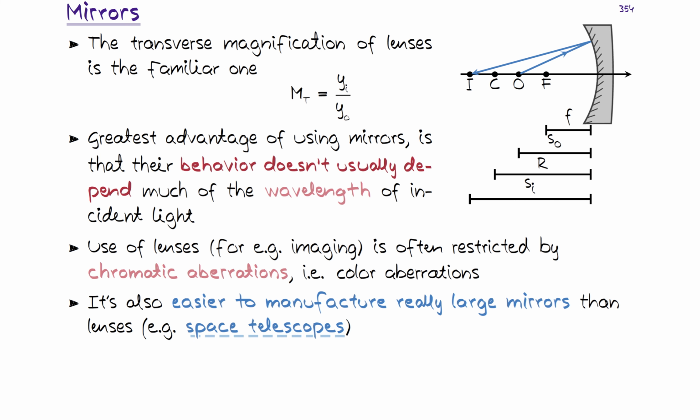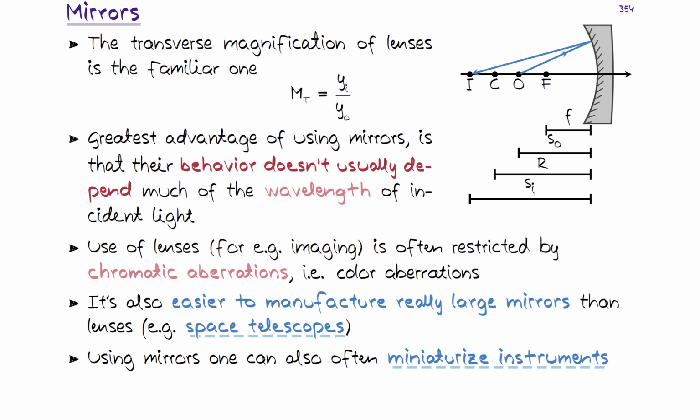Of course, Fresnel lenses would be a topic that you could use to reduce the weight of a huge lens, but nevertheless, this is not practical when you go to larger and larger sizes of optical instrumentation. So basically, space telescopes, that's a prime example. They're all based on very large mirrors, and they are not using lenses as such. So mirrors you can use also to miniaturize instrumentation, so that you can shrink down the size of your optical instrument if you design things using mirrors.